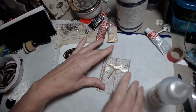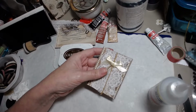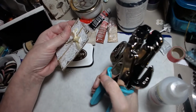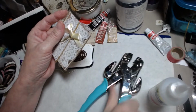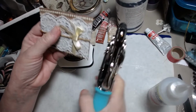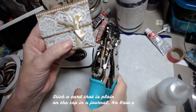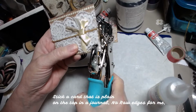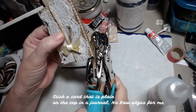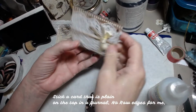And what I want to do, which I'm going to change myself, is I'm going to add a hole because I want to throw beads. And I'm using this. Okay. Because I want to throw some beads around the top, but I want to tie them on the edges because I don't like to just stick a card. This is just a plain hole punch right here, ladies, that I'm going to do. A plain card. I want my beads to hang. Okay?